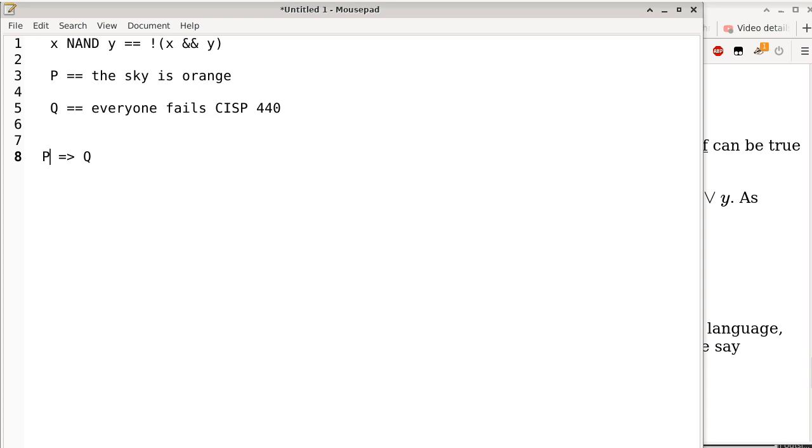So what you just paid that $10 for bought you a Boolean expression. The Boolean expression is simply P implies Q. P is the abbreviation of the sky is orange, and Q is the abbreviation of everybody fails CISP 440.